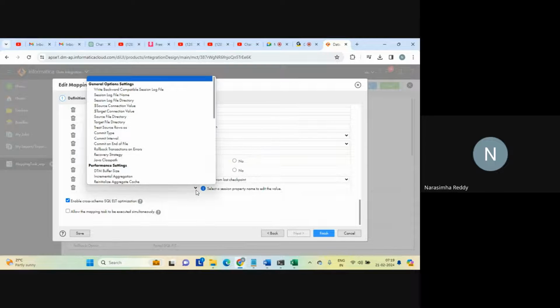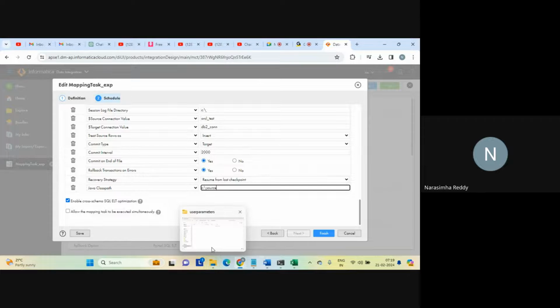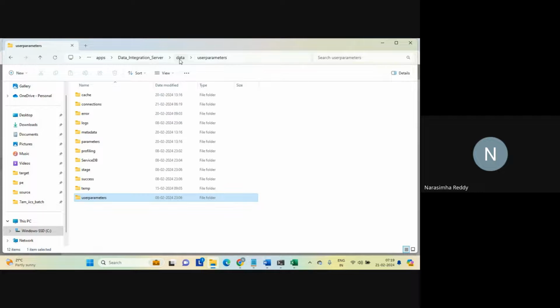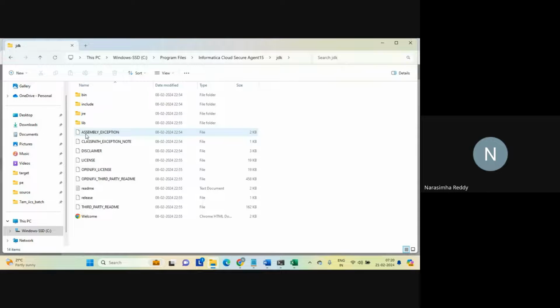Now the next question, we've got a Java class path. In case you have any jar files or class files which contain newer functionality which is not supported by IICS, in that case, we can specify the class path where you placed your jar files, or else we have pre-built locations where we can place jar files. That will be taken care of by this particular agent automatically.